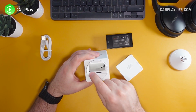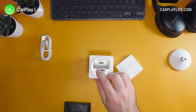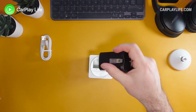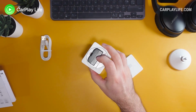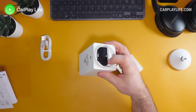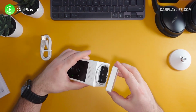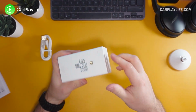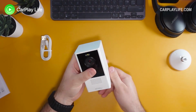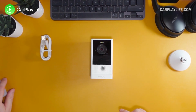We have a reset button there as well. Yeah, here we've got a reset button, and then we've got the battery compartment that we slide the battery into like that. So we press and hold the reset switch for 10 seconds, and we see the LED indicator there. So that's now powering up. Now we can close the back case. There's a little bit of a rubber grommet there to keep it all water resistant. So now we have the camera all ready to go.